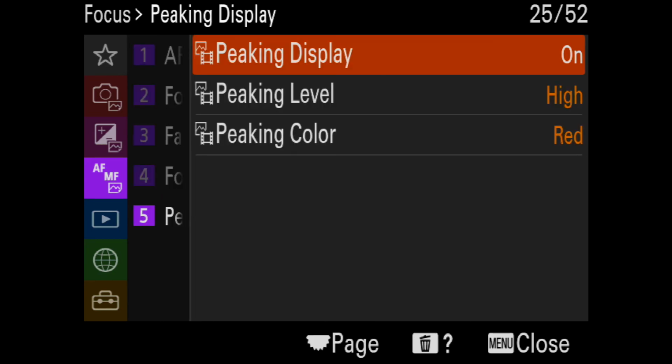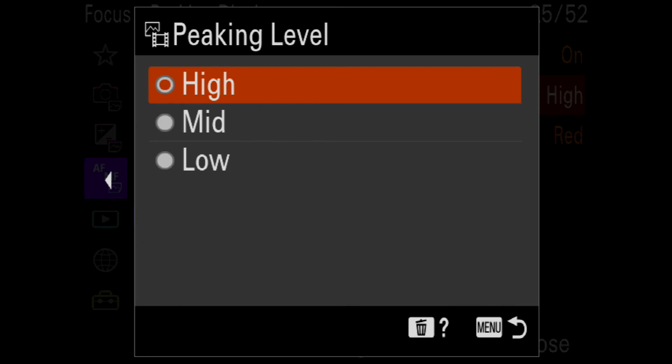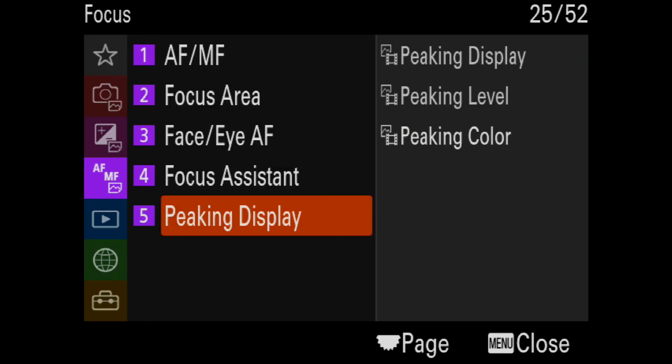Peaking display. This is really a cool thing that Sony introduced long ago, where it looks for edges, especially where we shoot around dusk and dawn light. Especially at dawn, I find as I'm getting older and the light's getting low, it's hard to really see if you're in sharp focus. So this goes out and looks for edges of contrast all throughout mid-range, highlights against darks, etc. I always leave mine on. I'm trying to do this with the mouse, forgetting I have a camera in my hand. Set it to high. Some people it bugs, it's too much color on their screen, so you can control it there. Peaking color, I love red. It captures my attention, but you can get yellow, blue, white. It's all personal choice stuff.